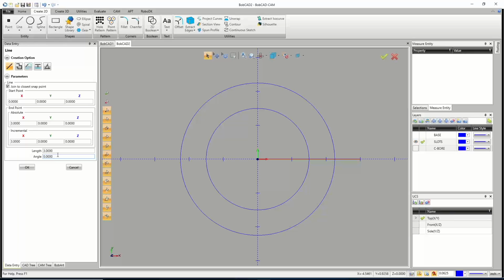And then I want a 45-degree slot. So I could say 45 degrees on the angle. Now that whole width right there would be the full slot. I could use it like this, or I can divide that number by 2. So I'm only going half up, and then I'm going to go the other half down. So I'll hit OK, and I'll put that one in.